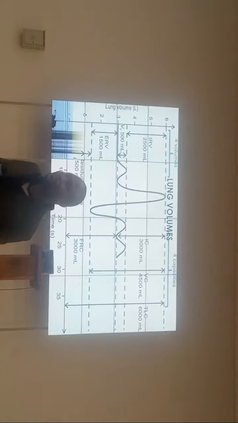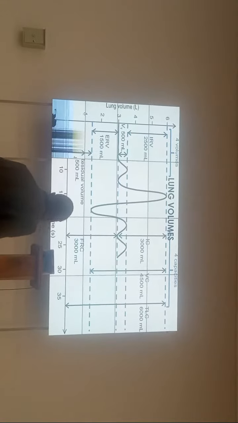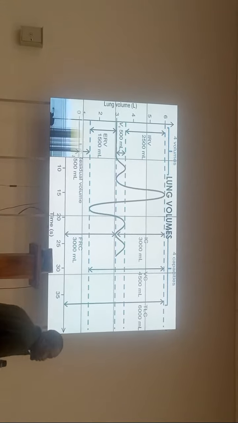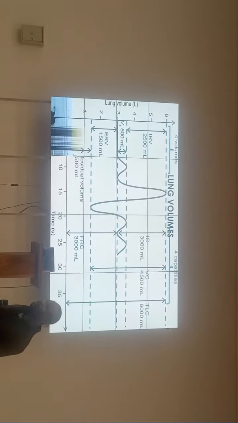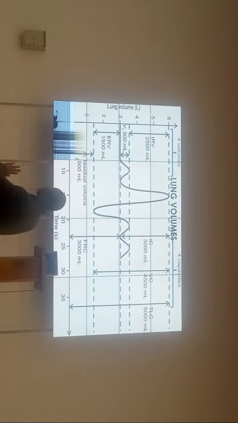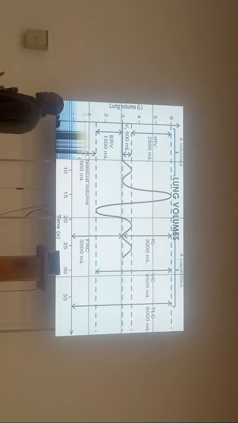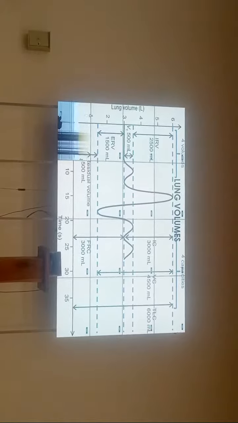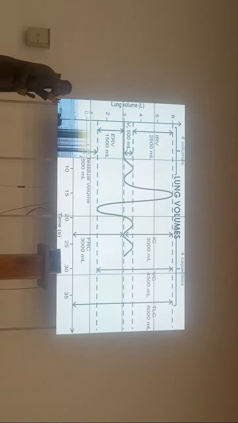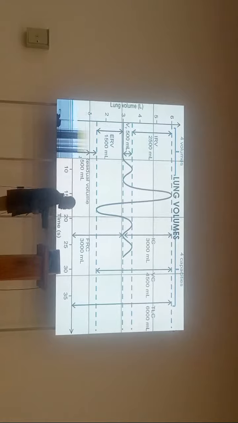Okay? Then the other thing that we measure is what are known as ABGs. You've heard of ABGs, yes? Arterial blood gases. Anyways, we'll come and talk about arterial blood gases later. But we just want you to remember that from this measurement, we can also measure these things called ABGs. And they will tell us what kind of disease a patient has. Then, the other thing that you can measure, I hope I put it here.